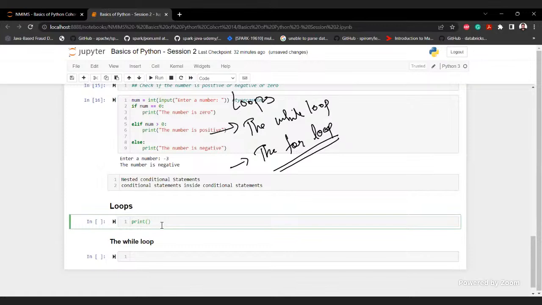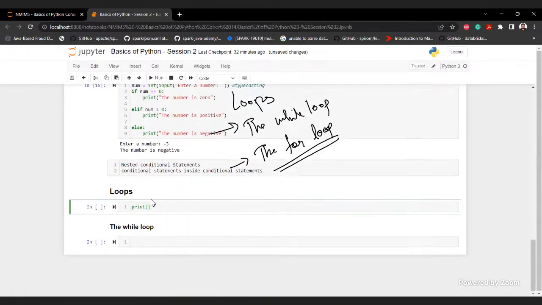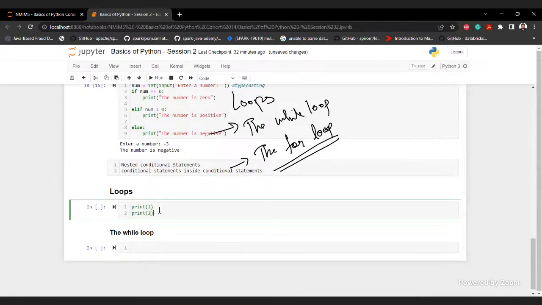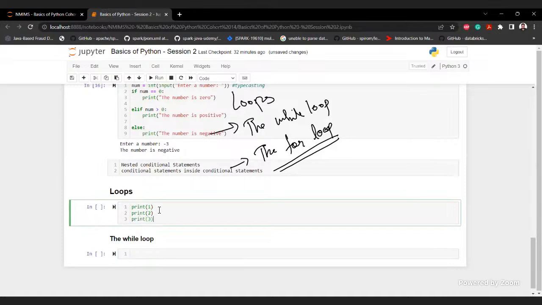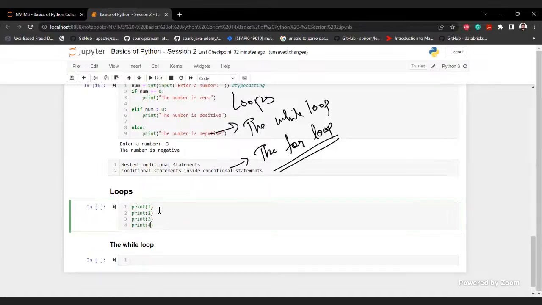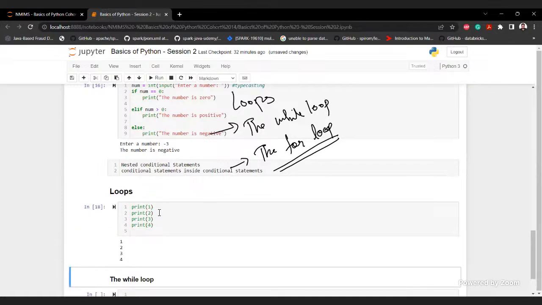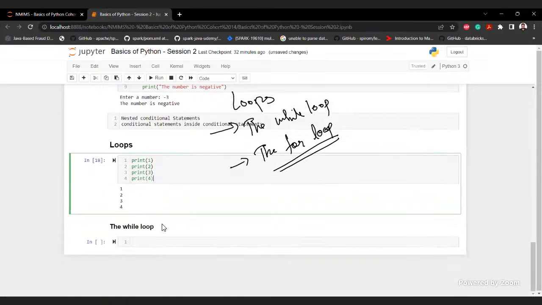If I ask you to print numbers from 1 to 100, forget about loops, from whatever knowledge we have about if else conditions, this is what we will be writing: print 1, print 2, print 3, print 4, and so on. Yes or no? Now tell me, if I ask you to print 100 numbers from 1 to 100, is it feasible, first of all, to keep writing this manually one by one?